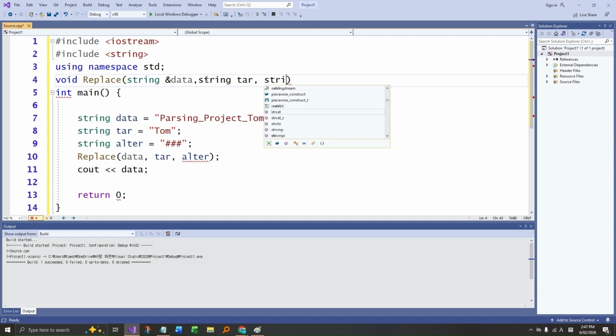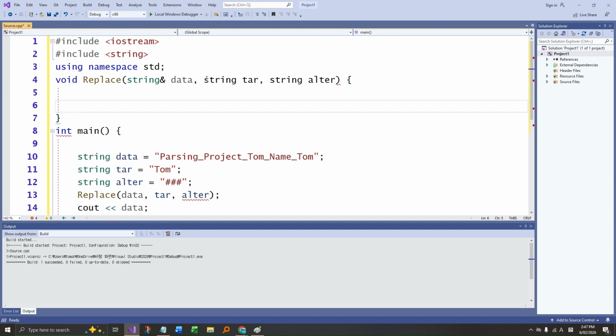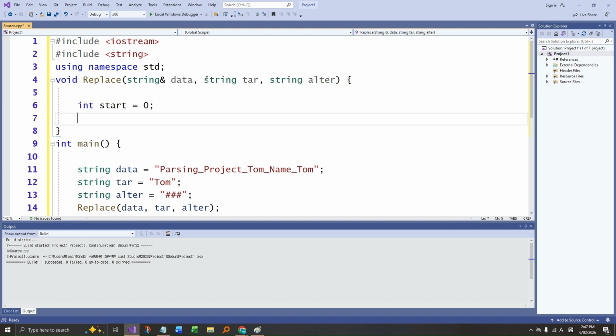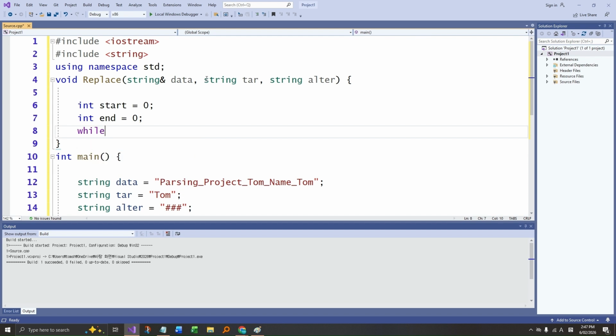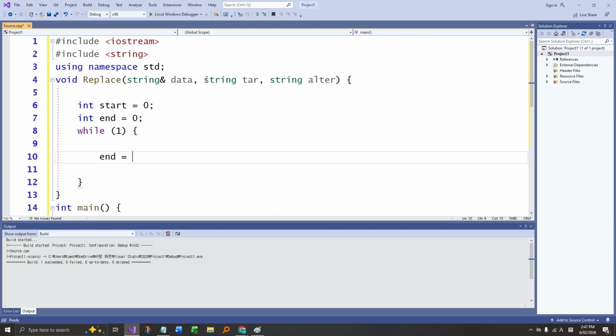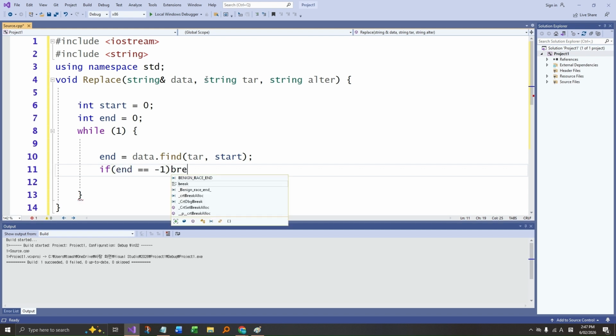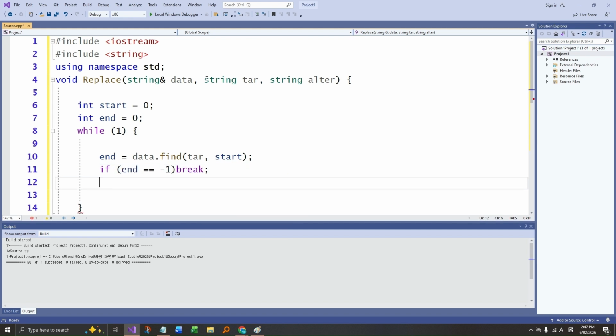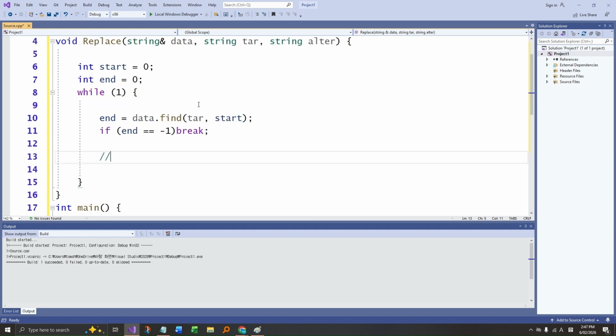Well, first things first, I need the starting point and ending point. So we're gonna find the target from start, and if we couldn't find the target, we're gonna break it, and we're gonna replace it using the method of erase and insert.